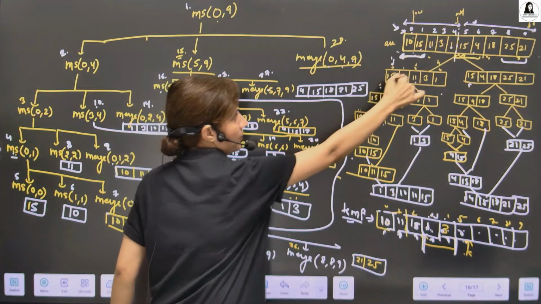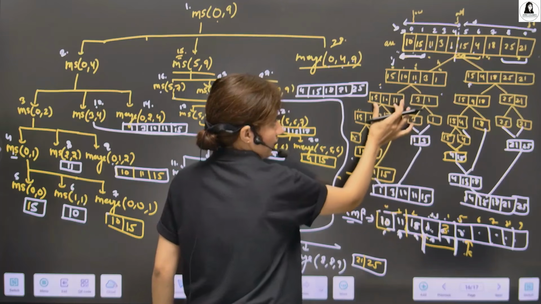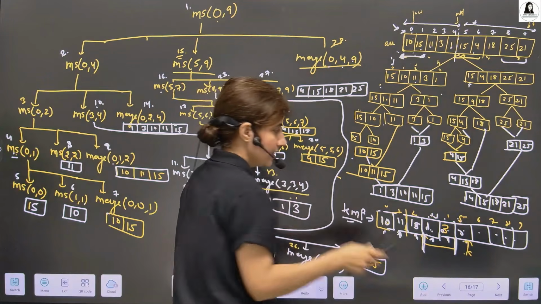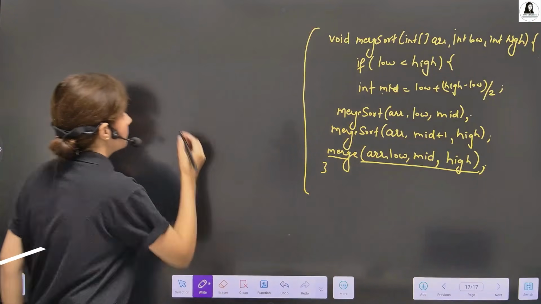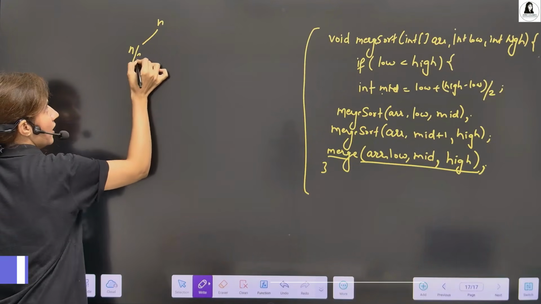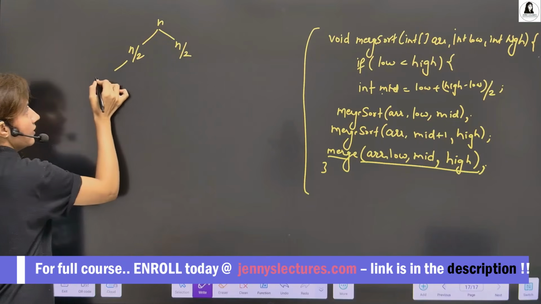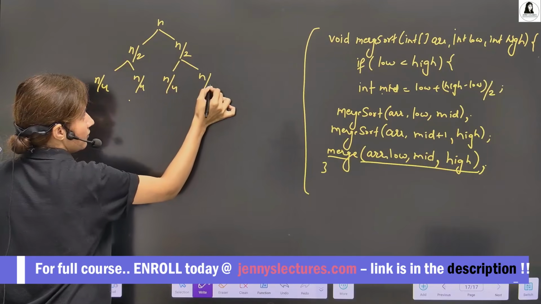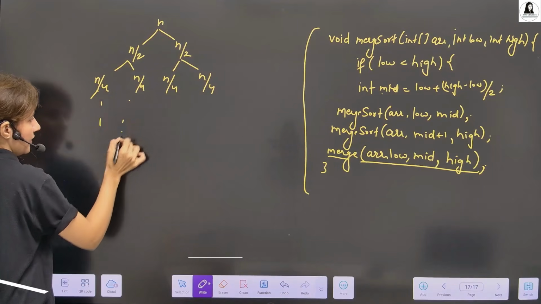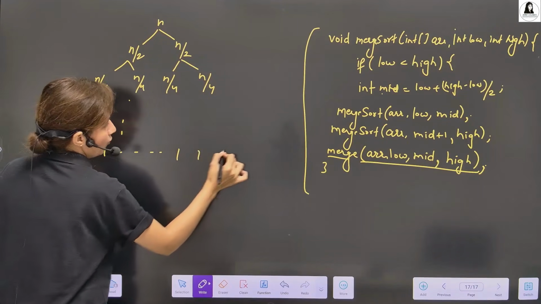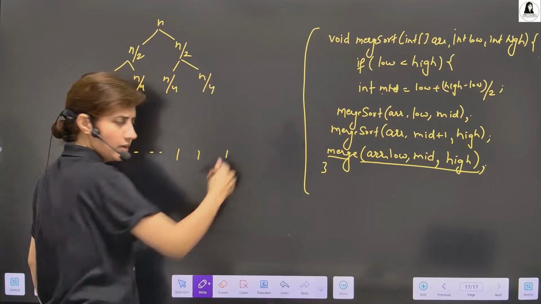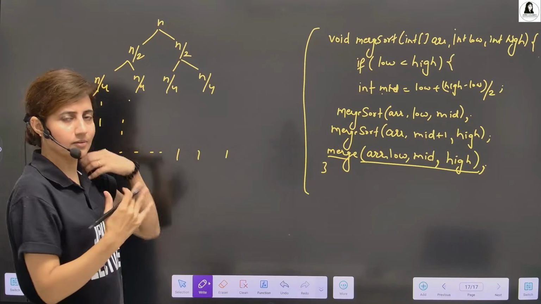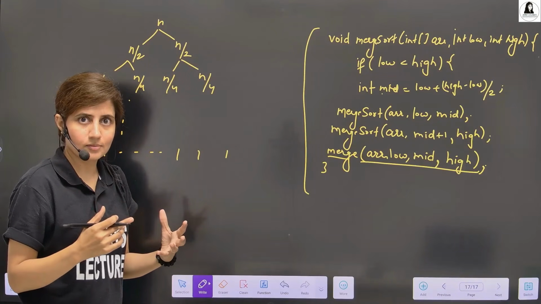First we have n elements, then we keep dividing: n by 2, n by 2. Then n by 4, n by 4. Like this we keep dividing till we have only one element. Yes. So it's something like this. N elements we are having. Then we have two lists having n by 2, n by 2 elements. Then n by 4, n by 4. This list will have n by 4. This list has n by 4. Like this, n by 8, n by 8, and till every list is having only one element. Till then we keep dividing. Right. So it's like a complete binary tree or full binary tree.